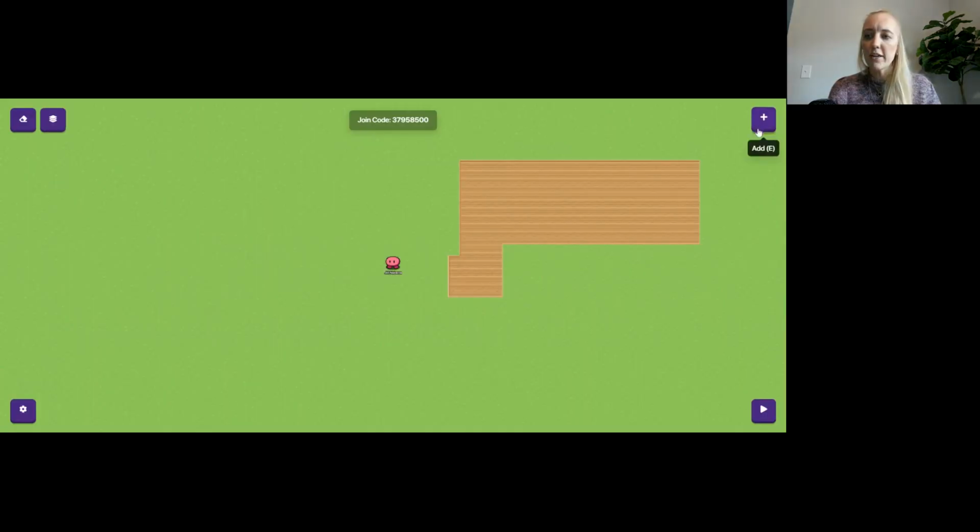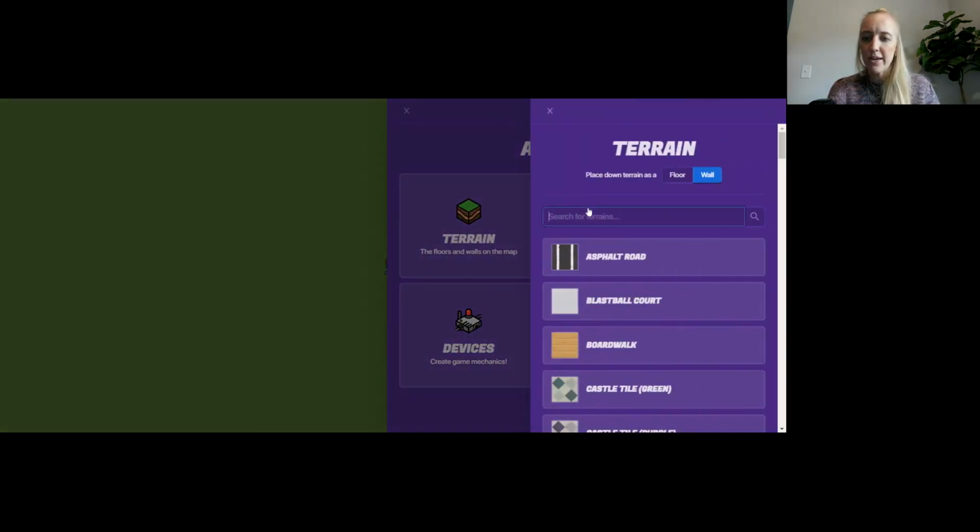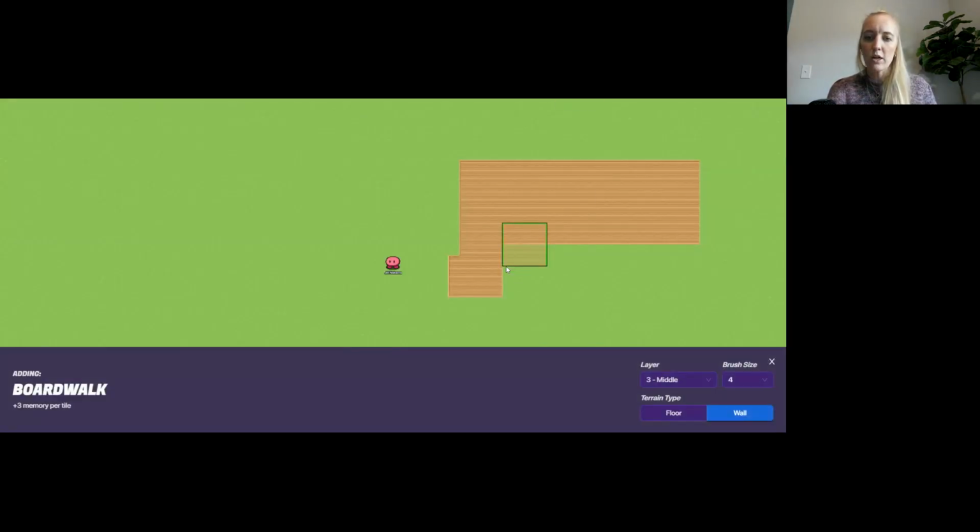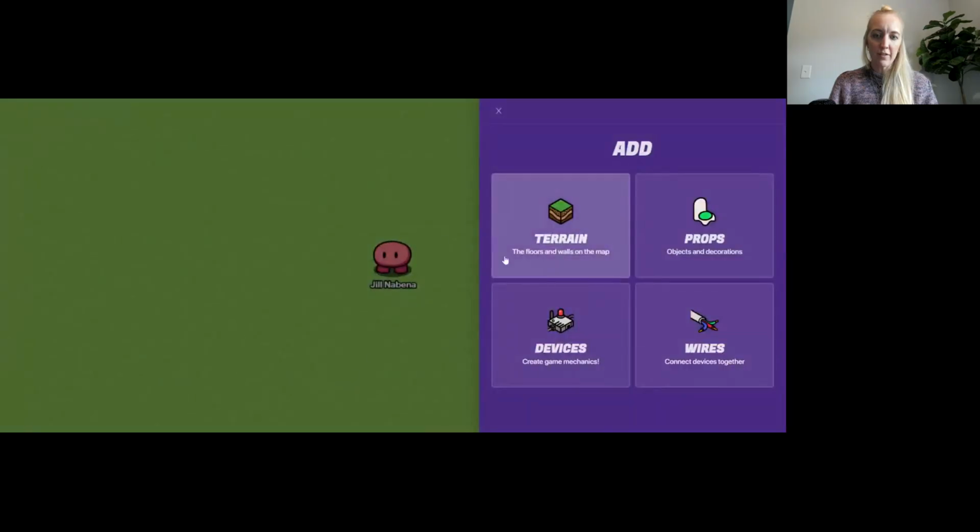When you come over here, this is where I like to add my terrain. I'm going to go ahead and add a boardwalk. You can see I'm perhaps creating a room. I can click and drag the flooring. I'll quickly show you how you can link in a question bank because that's obviously going to be the most important tool. I'm telling you, your students are going to blow you away with how incredible of a game they can make. I mean, call me old school, but I could sit here for hours and not make something as awesome as what they can come up with in 10 minutes.